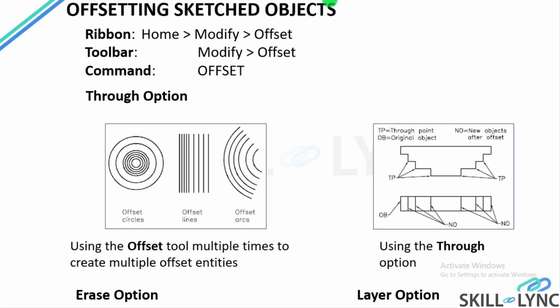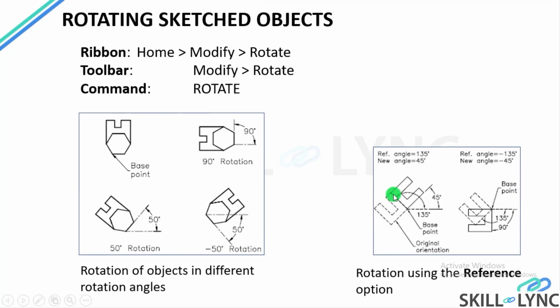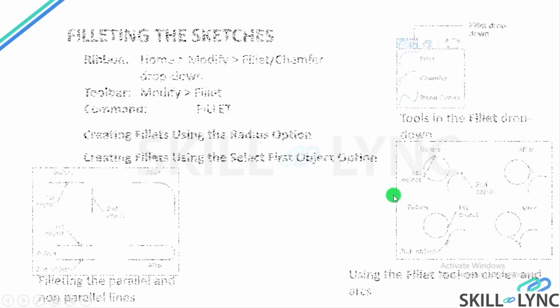So offset means creating. Now you can see that there is a circle and there are concentric circles over here. So you're offsetting the circles inside and outside. There's a line you're offsetting, there's an arc you're offsetting, right? So there is another line offsetting. So there are a series of objects that you are offsetting. So let's see how the offset tool works, and we will be using this frequently in our drawings. Frequently means most of the time we'll be using it while we are doing drawings.